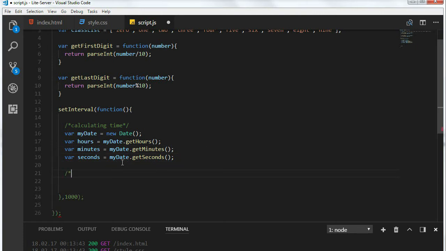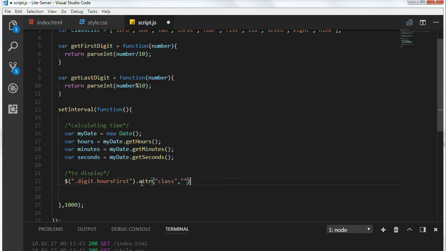Now to display, what we are going to do is target the digit with the hours first class, and we are going to remove the attribute class, so we don't want any classes there.